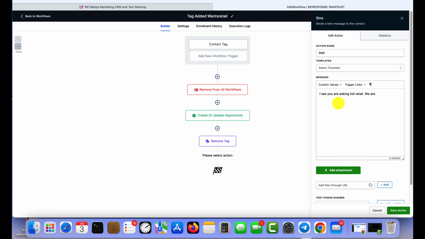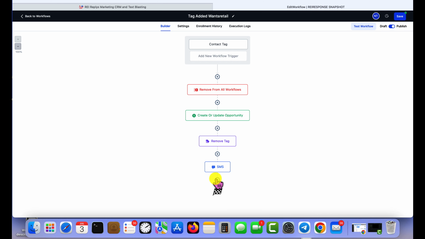We are looking for properties at a slight discount so we can renovate them and put them back on the market. So you can put something like this if you wanted to automatically tell the agent something about the fact that they want retail. Or you can just call them and tell them, hey, this is not what I'm looking for, right? So you can add a text.